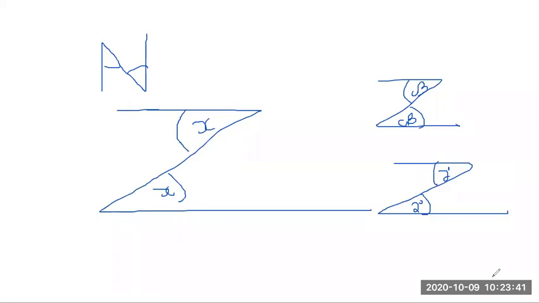So what we are going to do now, finding missing angles. I'm actually going to do one of the questions from the worksheet. All right, so we're going to do this example first.